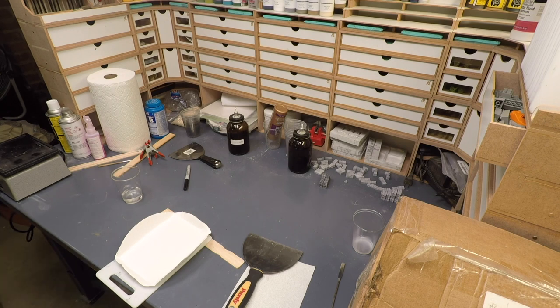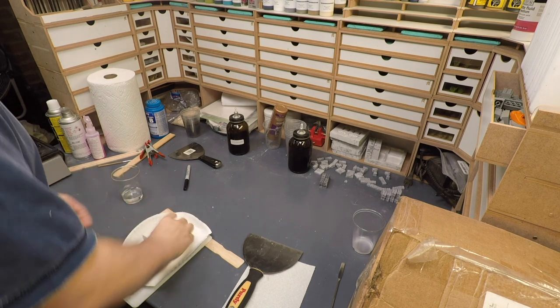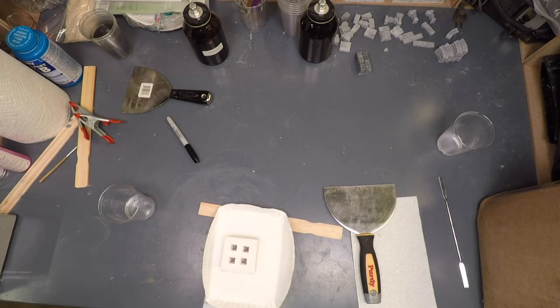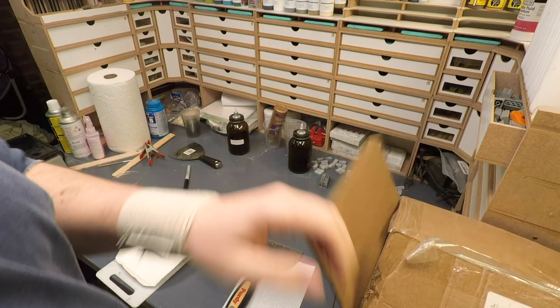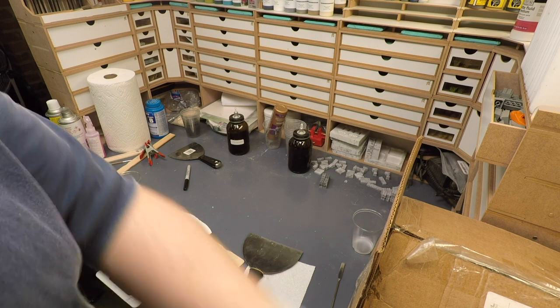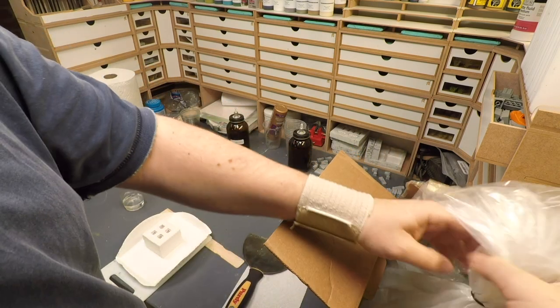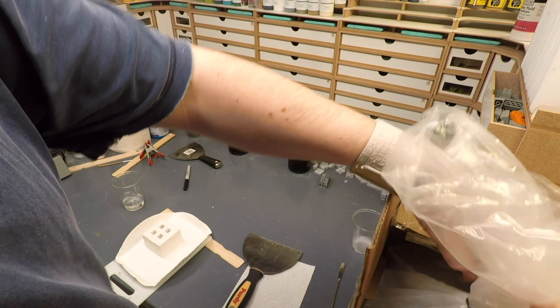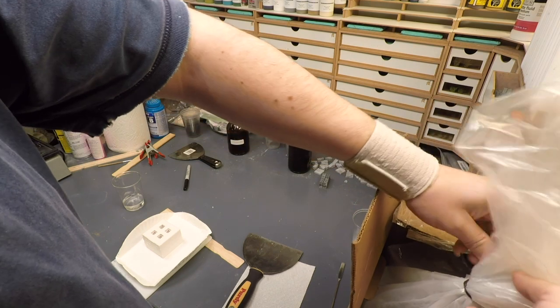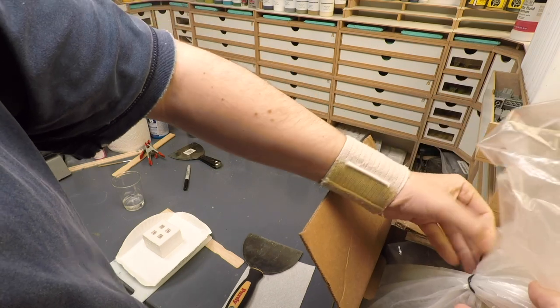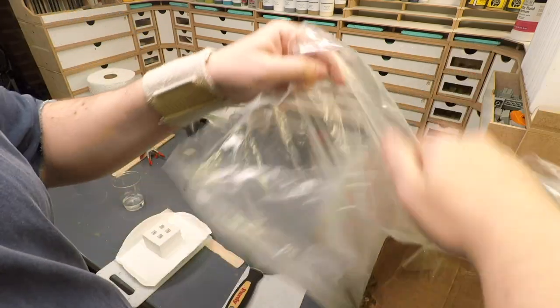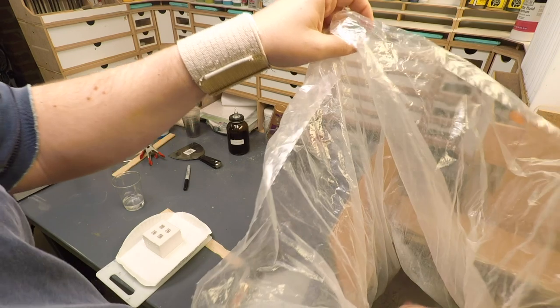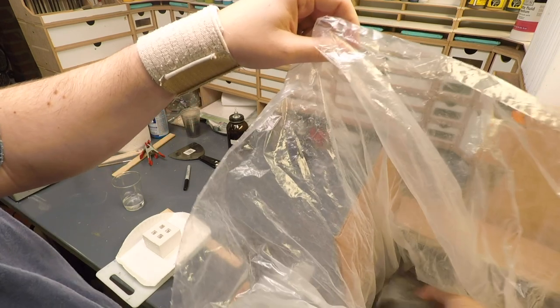And then I used paint sticks just to shim the mold just to kind of help level everything out. My table is not perfectly level at this point, but I actually have adjusted it since I recorded this video, and it's a lot better. You're going to need some disposable plastic cups, you're going to need a putty knife, I like a wide one, like a six inch, some sort of stirrer stick, and I use a laboratory-grade stainless steel stirrer stick for everything that I do, and it is worth spending the money to get the thing.